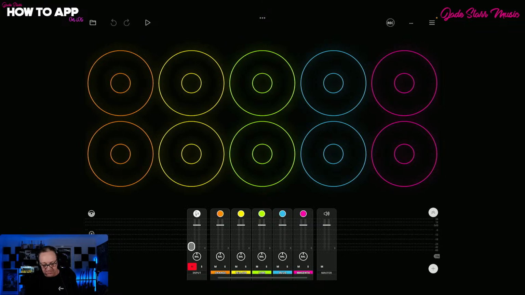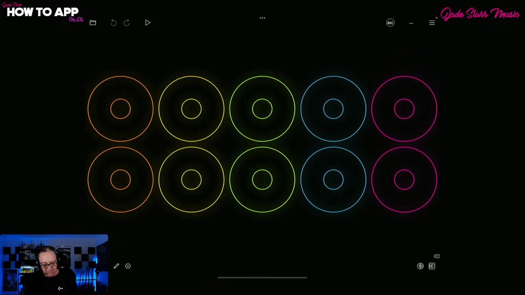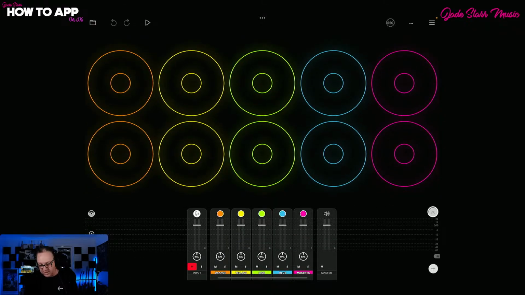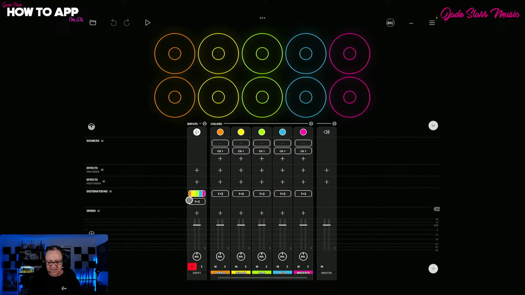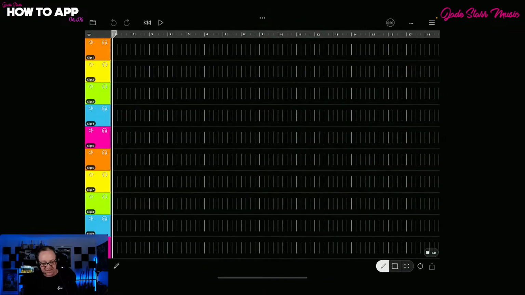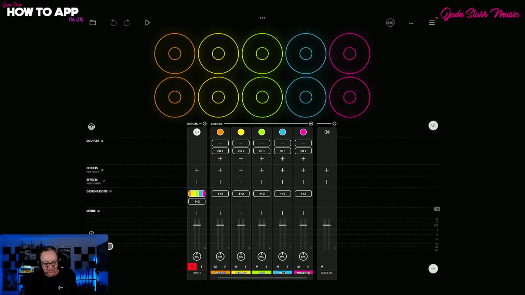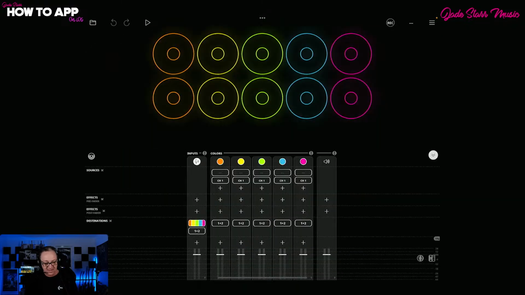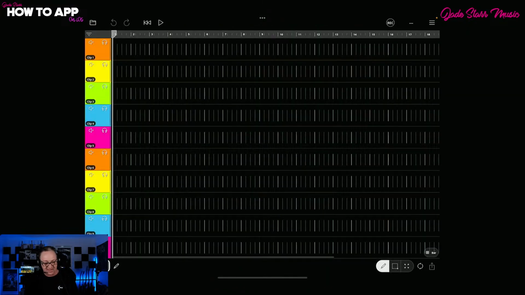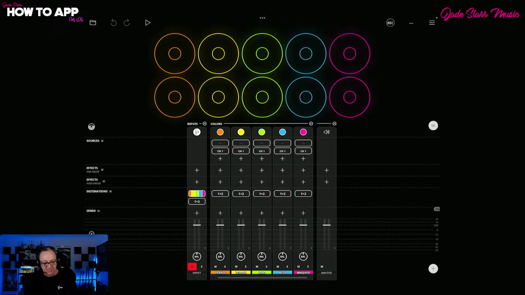Down here is our mixer. So we can bring the mixer up, make it a bit larger. This is our mixer where our audio colors and inputs, and MIDI colors and inputs can be accessed. Also, here's our sequencer. This is where you can actually drag clips in and build a song with a sequencer. That can be accessed from down here. So these little pictures down here are your gateway to everything. Your mixer, you've got your sequencer down here. We've got an edit button and a delete button.